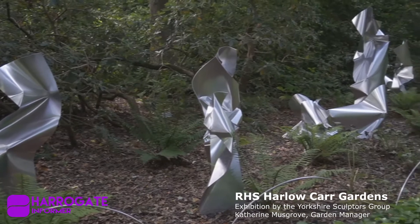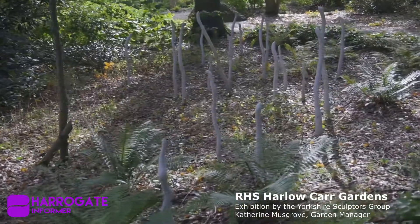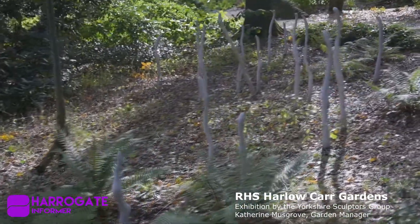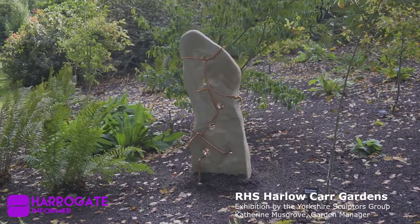We've been working with the Yorkshire Sculpture Group who approached us in January — well, probably earlier than January, but that's when I first met them. We talked about where we were going to site it, because they had quite a diverse mix of people doing different types of sculptures. So we had an on-site meeting in January to talk about where would be the best places for them, and we wanted to put them in the woodland. We thought that the nature of what they were wanting to do would fit really nicely up there, so the majority of them are.